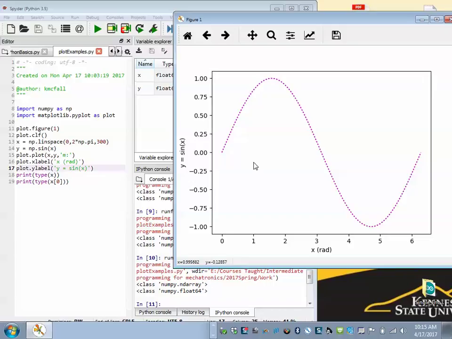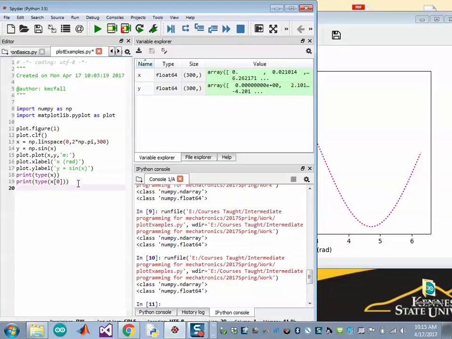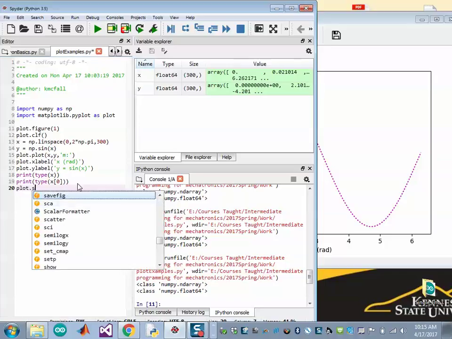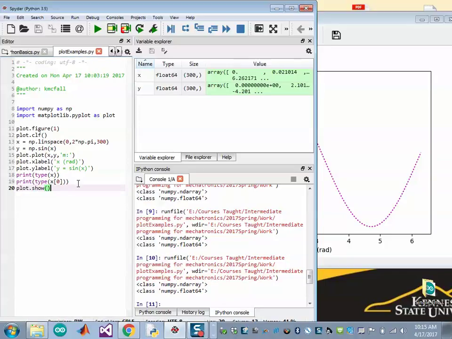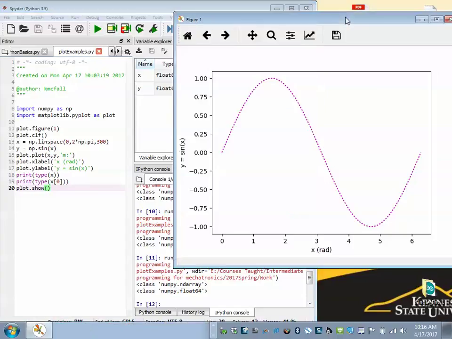Yes, before we go on, Sahin. Is the IDLE not do plot because I don't have Spyder, right? IDLE does do plot. What you will need to do in your IDLE is to do plot.show at the end. If you put plot.show, that will make sure that this figure shows up.